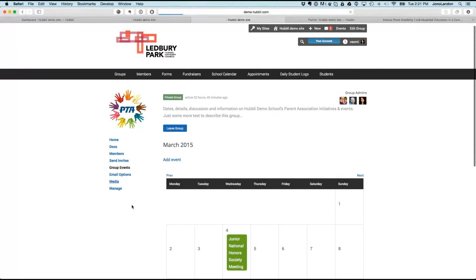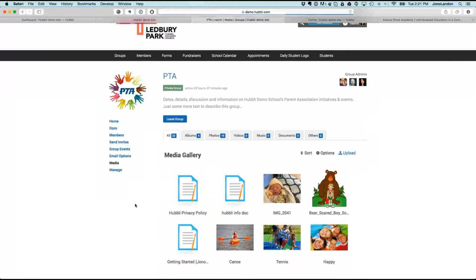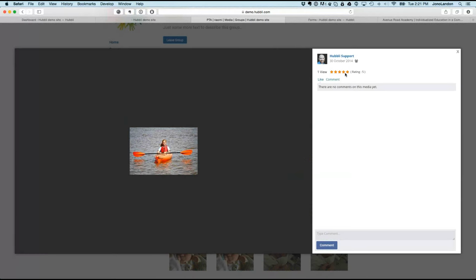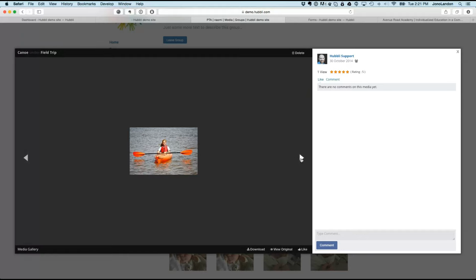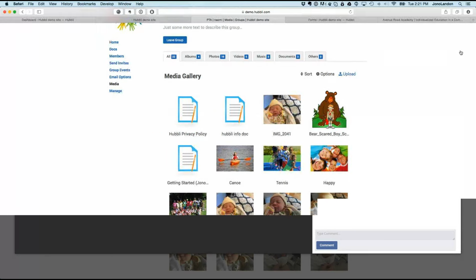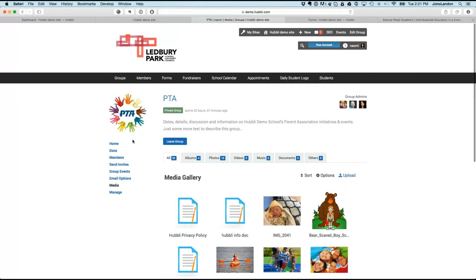Okay, the last feature is just media. Inside the groups here, you can really engage in content. Anything you can do on Facebook, really. Parents can rate the pictures. You can turn all this stuff off if you don't want it, and per group, you can say this group has media, this group doesn't. But this is stuff that parents love: the commenting and seeing what's going on a field trip or whatever. And it's all private and safe and secure, and we built everything with understanding how schools need things to be organized and controlled. So those are the groups.